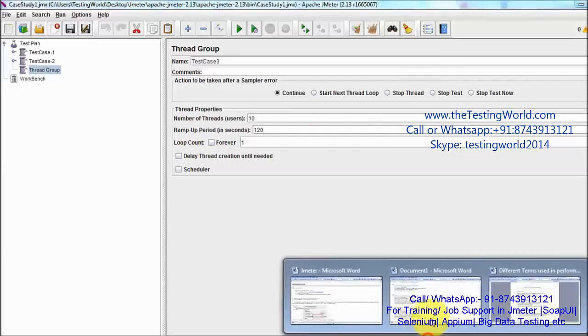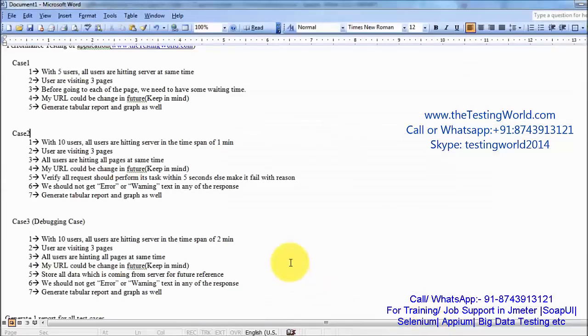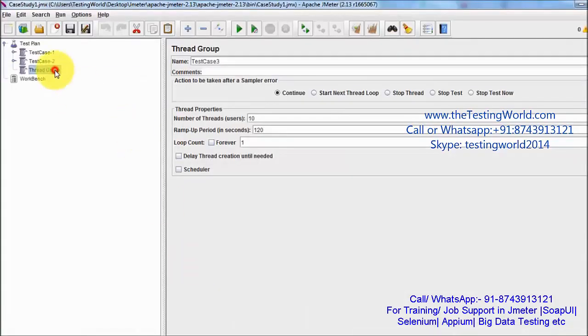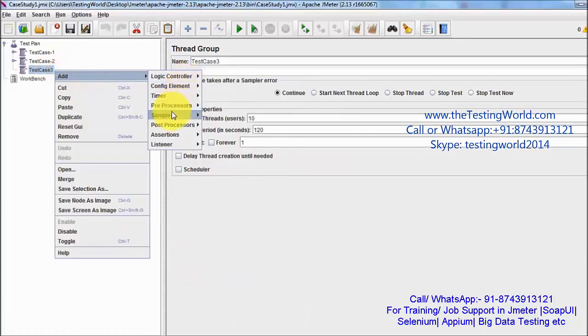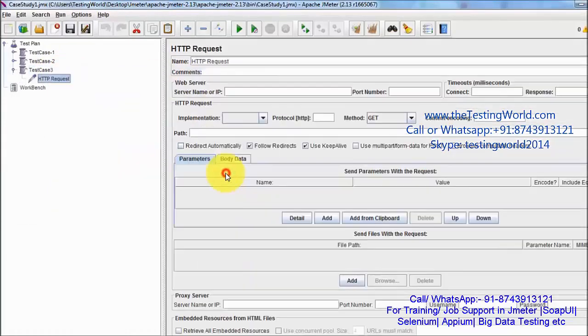So moving to my requirements again, here my user will go to the 3 pages, and again the URL can be changed, so we need to keep this in mind as well. So I'm going to add 3 samplers as we have done in the previous 2 test cases as well.